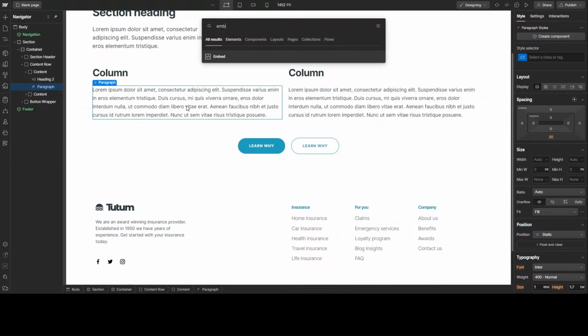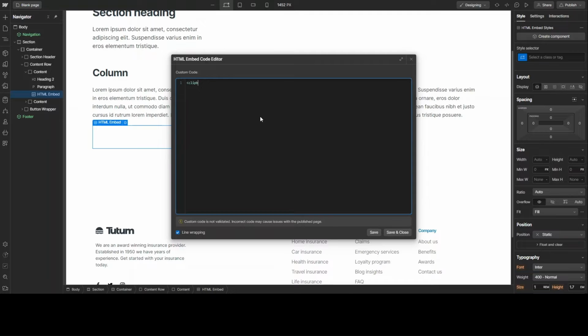Then I'm going to add an embed to my page. From here, I will add a clipboard button. This is the component, and then I'll make sure I have a closing tag as well. Clipboard button. Okay, now we need to add a content attribute. So we write content equals, and then this is the content that gets copied. So content to copy. You can put any string in here.